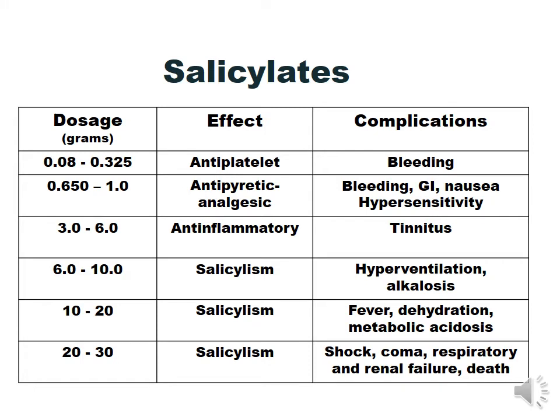So you'll see that different therapeutic activities can be achieved by getting different doses of the medication itself. If you're looking at the lower doses, something like a baby aspirin is how many milligrams? Anyone know? Yeah, 81 milligrams. So it's that 0.08 grams up to 325 milligrams. You see mainly just the antiplatelet activity.